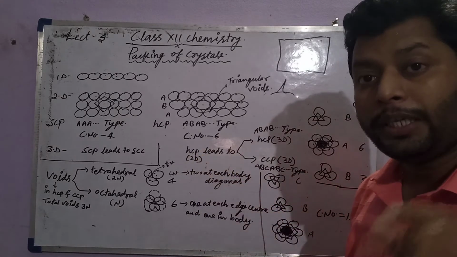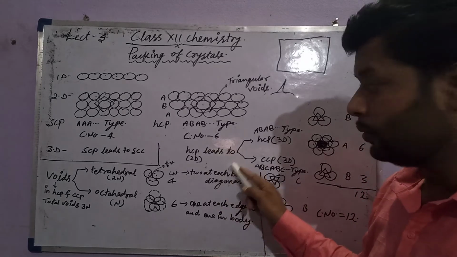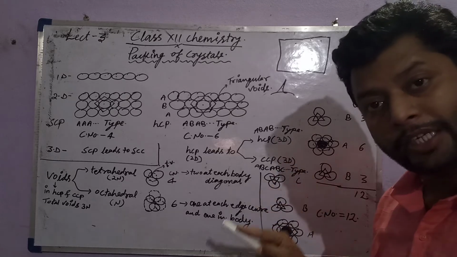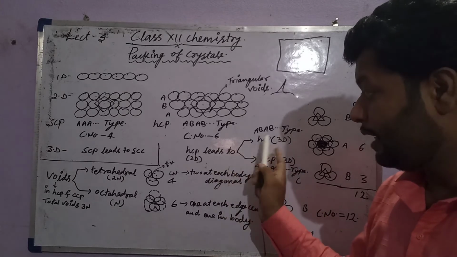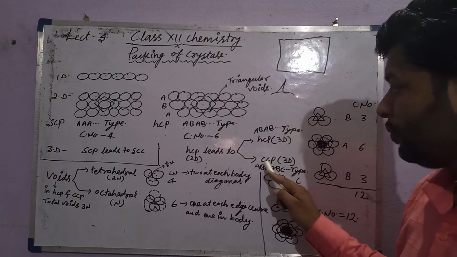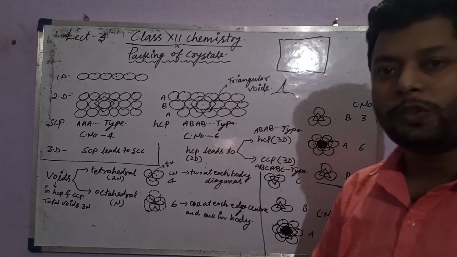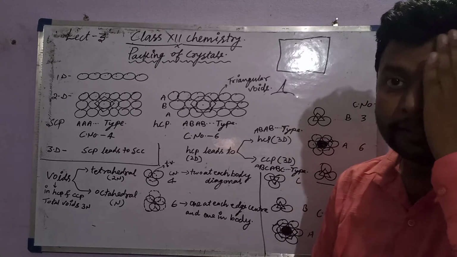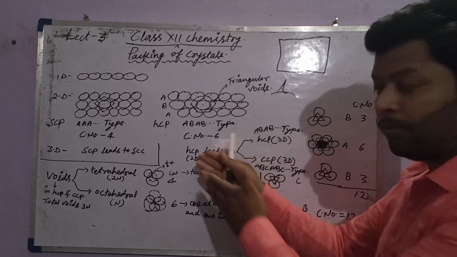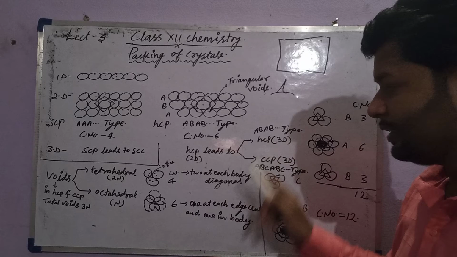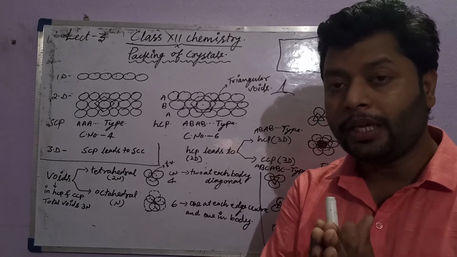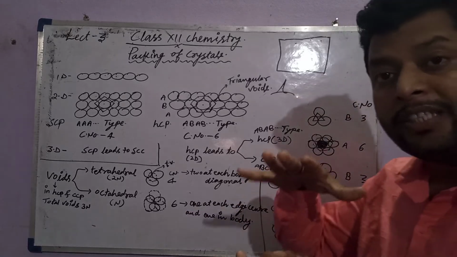Hexagonal close packing in 2-dimensional leads to 2 different structures. One is called hexagonal close packing in 3D. The names are the same, but this is in 2D and this is in 3D. The other is cubic close packing, CCP. Both 3D structures arise from the hexagonal close packing 2D, but with different arrangements, which actually arise because of the different arrangement of the layers.